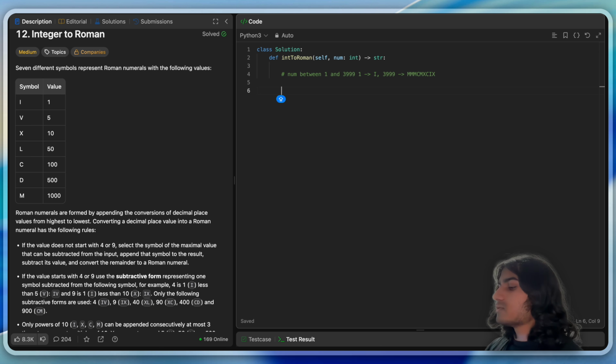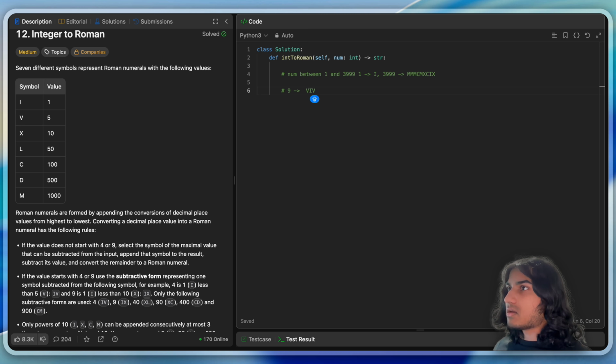So for example, if we thought about doing this from right to left, like regular arithmetic, and we wanted to represent something like 9, it would be very difficult, because if we saw 9, then we would naturally try to add 5, and then we would try to add IV, as the remaining amount to add would be 4.